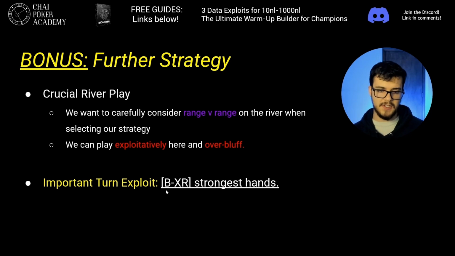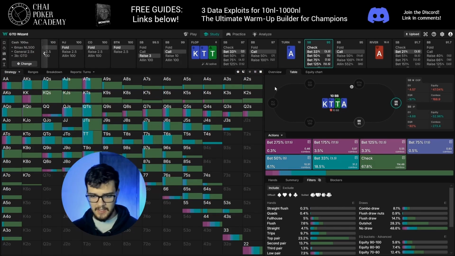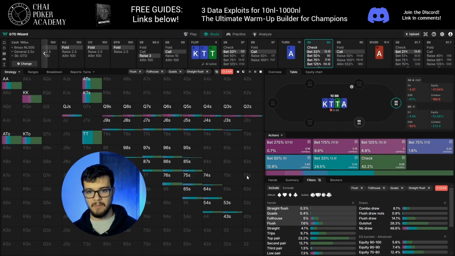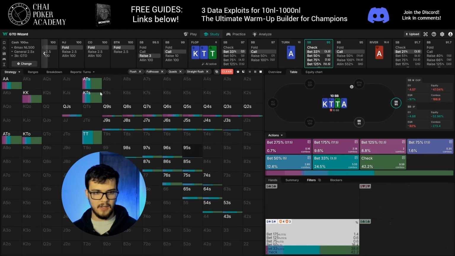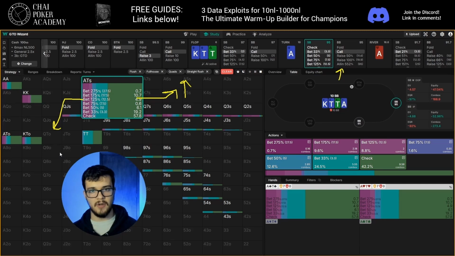What really happens here is opponents will fold a lot versus any turn bet, but if you check, they will actually bet a little bit too often, which really incentivizes you to take this line. If we just go back to the turn strategy on King 10, 10, Ace, you will see something quite important. And that is the fact that all of our strongest hands on the turn are going to be indifferent between betting or checking. And this will be true for basically any turn. So very clearly, if we're holding something like Ace 10, this hand is indifferent. The EV of checking massively goes up because our opponents are betting too often after we check, and the EV of betting decreases because our opponents are going to overfold.